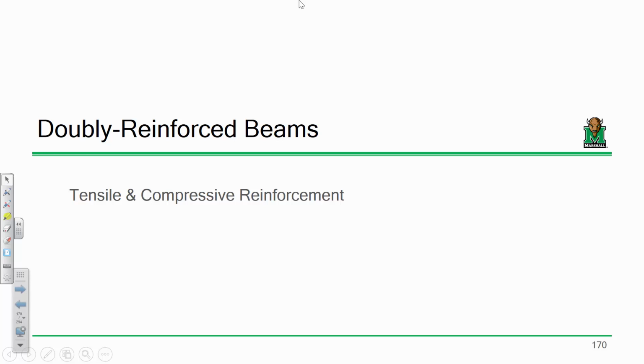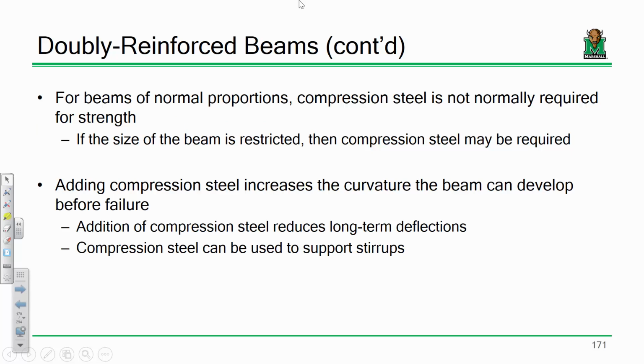A very natural topic that comes after T-beams is a doubly reinforced beam, because like T-beams, there are 2 cases of analysis. Now again, what I'm talking about with a doubly reinforced section is a section that has steel not only in the tensile region, but steel in the compressive region as well. So that's what we mean when we say doubly reinforced: there's steel on the bottom and on the top.